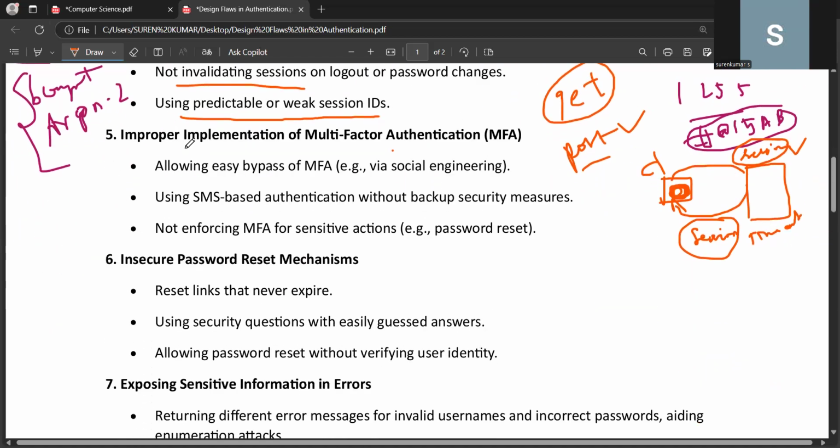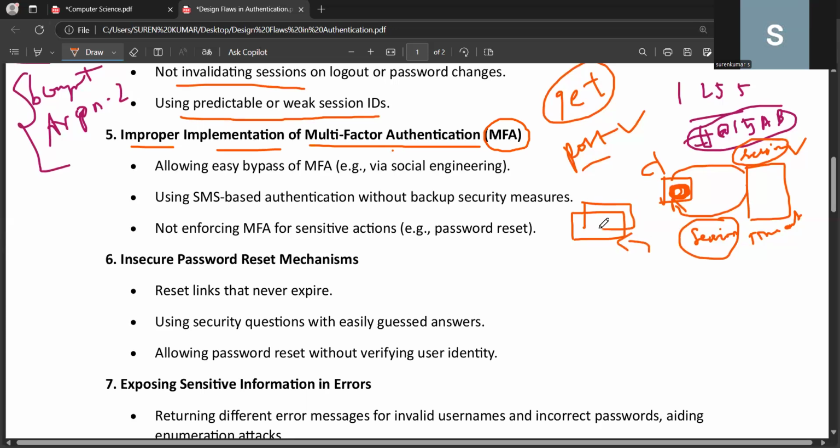Next, improper implementation of multi-factor authentication. We know very clearly that multi-factor authentication saves our data, which means it saves our web pages from attackers.